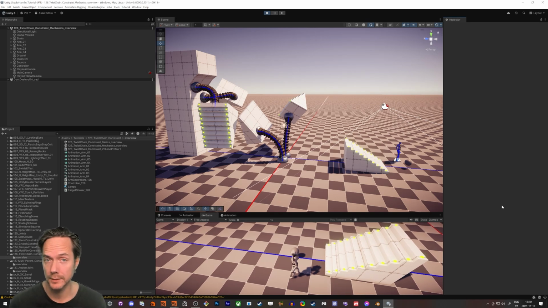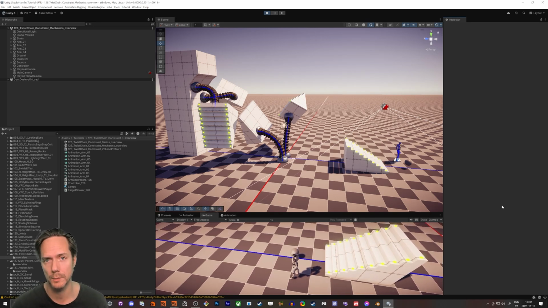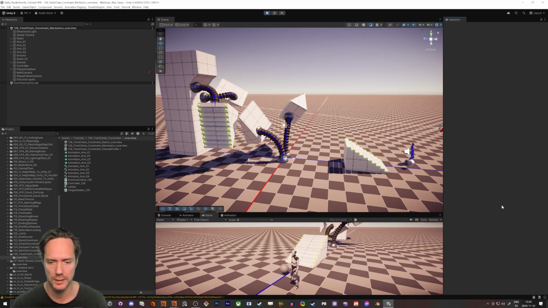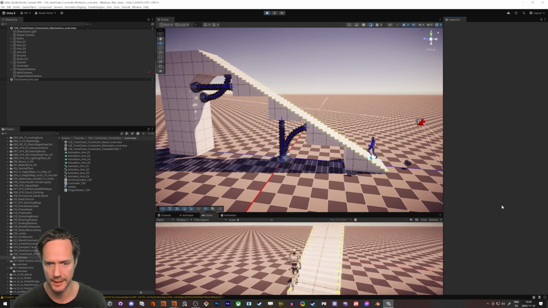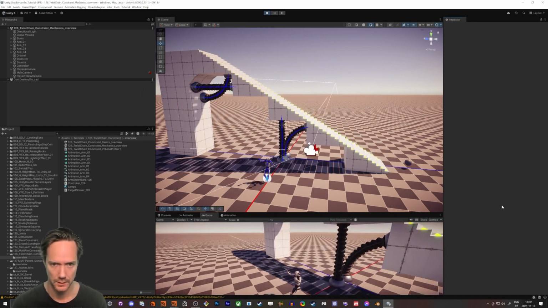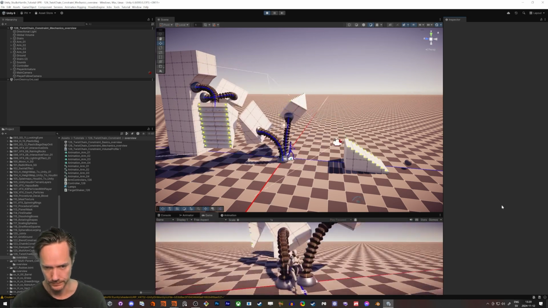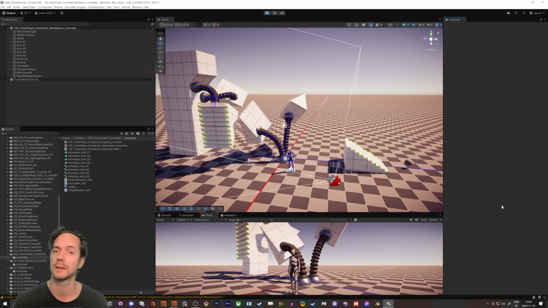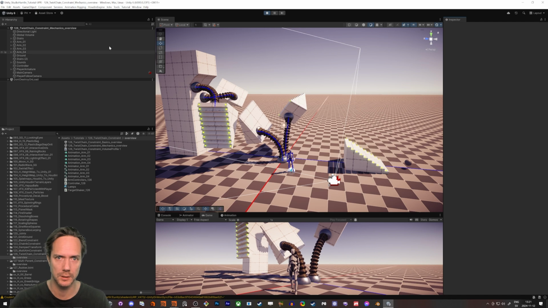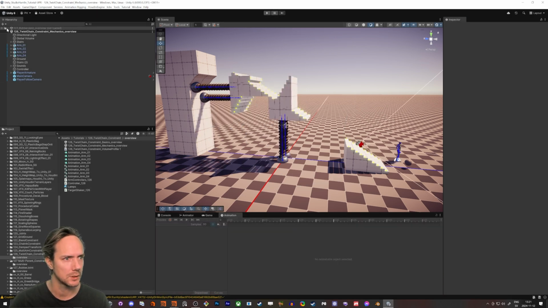Hello everybody, in this tutorial I'm going to show you how I made this rubber joint. If you look on the screen, you see when I go up here, it kind of animates. And you can see down on the lower screen how they look. I'm going to show you how I made them. And I have another scene where I'm going to work in.